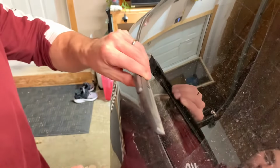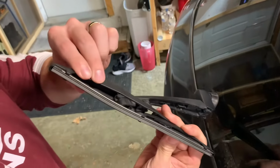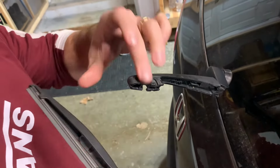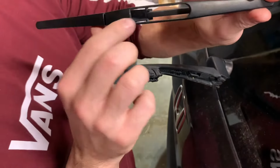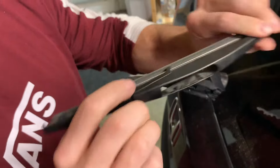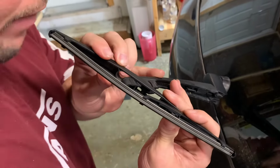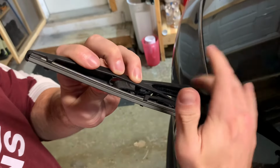So all you're gonna do is to take it off, you're gonna pull it up towards you, you're gonna take this and you're gonna literally just bend it backwards like this and it will snap out. And the camera's probably not gonna pick it up too well, but on your new one it should be the same as this. There's two notches. All you're gonna do is you're gonna kinda angle it the same way that it popped out. You're gonna line those notches up with the grooves that are already on this arm. And then that's how it goes back on.